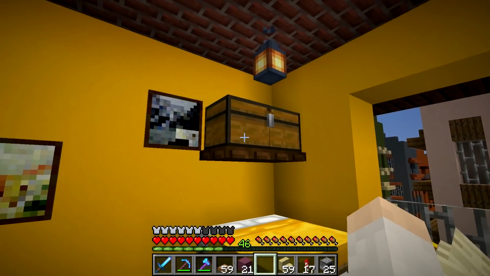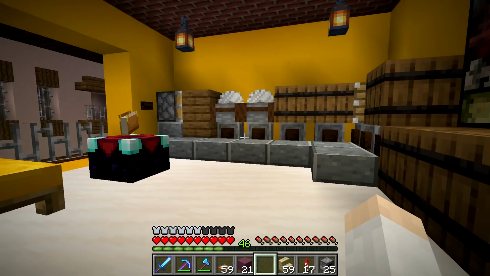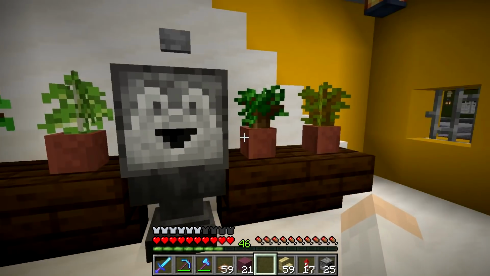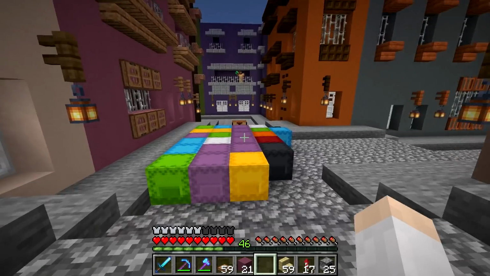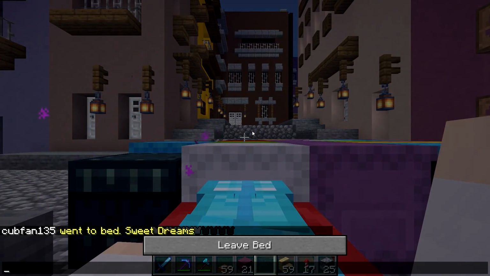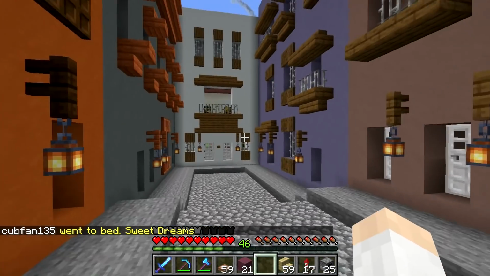We have a bed here, yellow bed. We've got some paintings, a chest, and an enchantment table. And that's the entirety of the yellow house there. Here's where you get your block, by the way, between these saplings here. So kind of a cool themed house for this one. Let's see, it looks like it's becoming night, so let's just go ahead and sleep a little bit. There we go. And I'll show you guys the white house next, right over here.